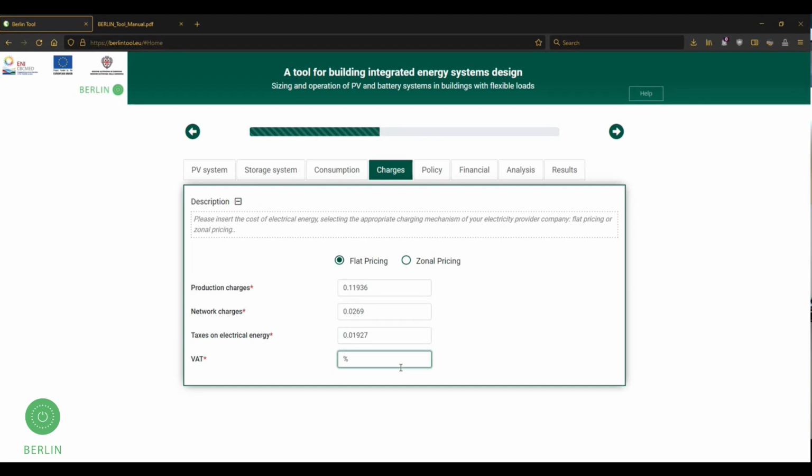I enter here the values for Greece and the VAT in Greece, which is 6%. So I go on to the policy.